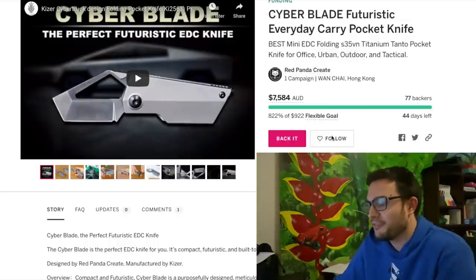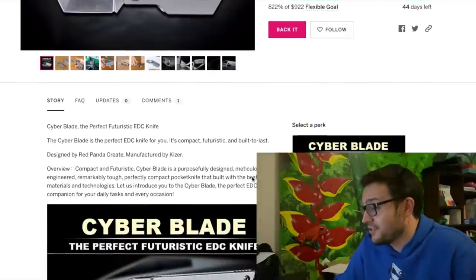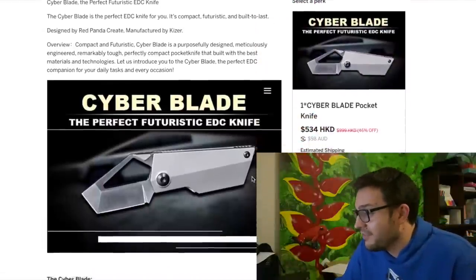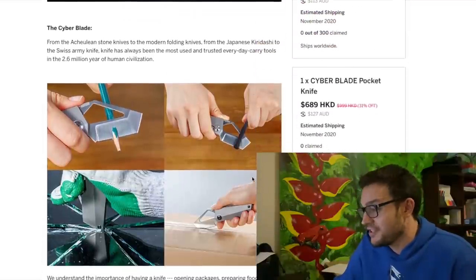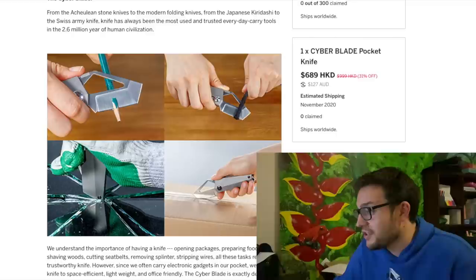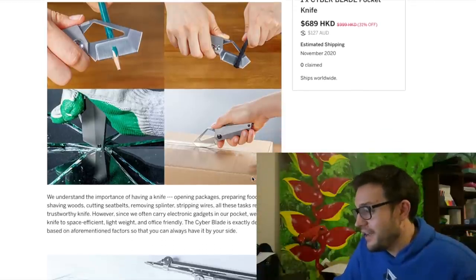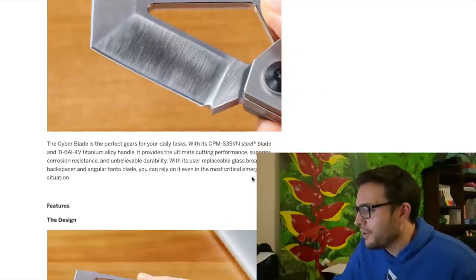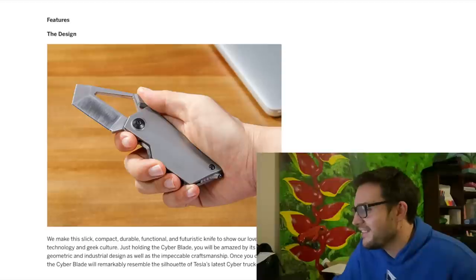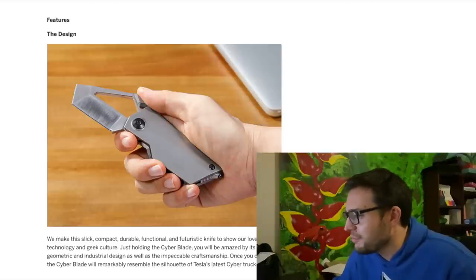This is a knife modeled after the Cybertruck. And they're unashamedly saying that. So it's designed by Red Panda Create, manufactured by Kaiser. It has a positively cavernous thumb opening. Like, looking at those photos there, your thumb would fall through that. So it is aesthetic all the way. And it's actually a bit bigger than I thought. So there's a shot of it in someone's hand down here. Look at that. That's a chunky boy. It's got like all sorts of broadness and oddness going on there.